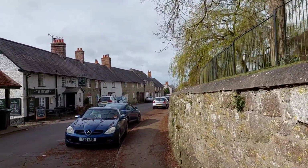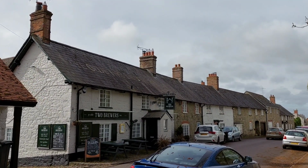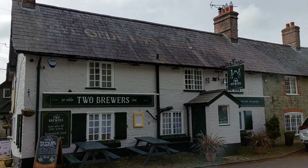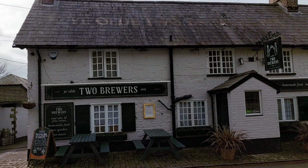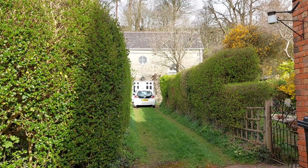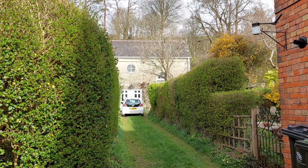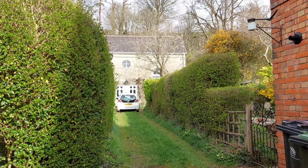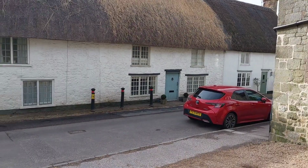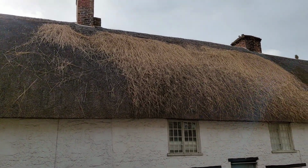And just along here, quite a nice little pub this, the Two Brewers. They do good food, do a monthly pub quiz. I think they do a monthly drag night as well. They've got absolutely fantastic views from the beer garden. Definitely a good pub to come and visit. Just a bit further along St James Street, up there is the old meeting house. I guess it might have been a Methodist or a Wesleyan type church back in the day, looking at the design, that's what I'm guessing. But as you can see nowadays, it's a private residence. Obviously tucked away from the main street a bit, but that thatch roof, insurance company's nightmare.